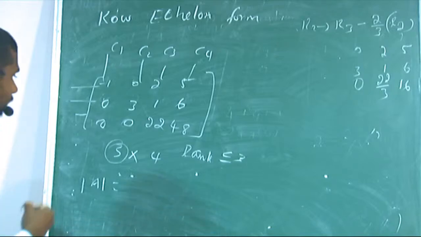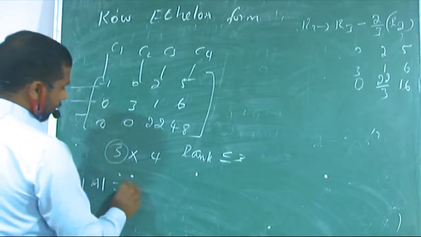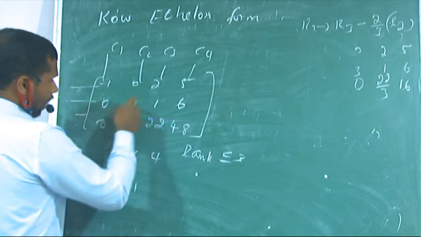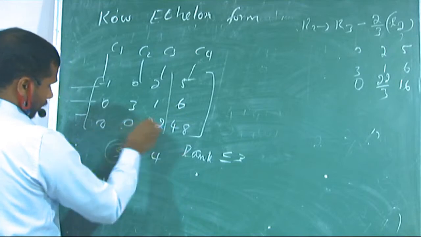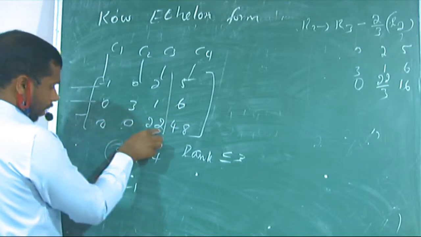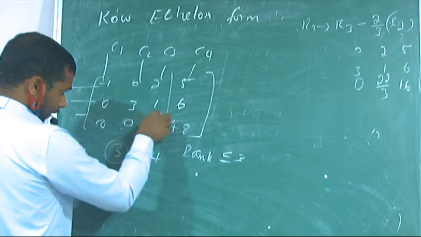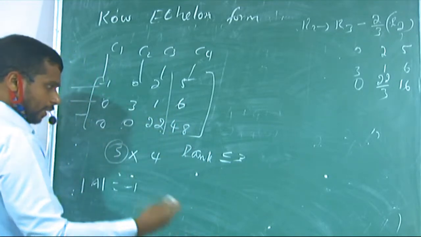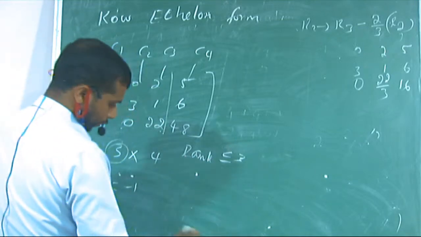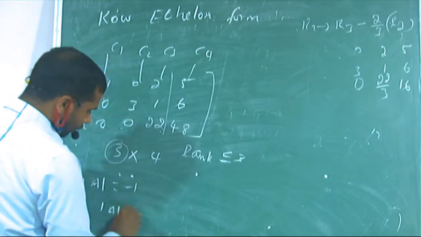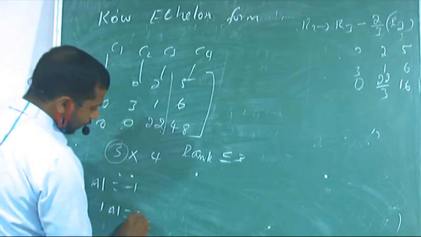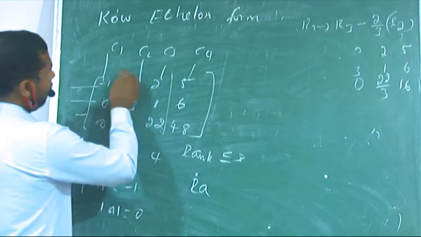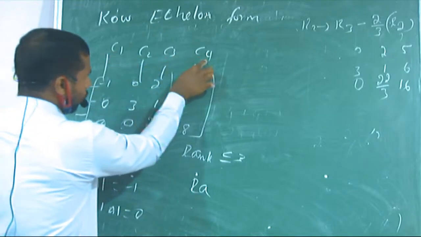The same method as in inverse of the matrix. Determinant A means minus 1. Then if you skip a row and column, minus 1 means I have taken only C1, C2, C3. Then 3 into 22. What is the answer? 6 will come. Cross multiply, 0 will come. After getting 0 for this set, sometimes you find determinant A is equal to 0, so each and every time compare. Then one more time is also possible. C1, C3, C4 also you can compare.